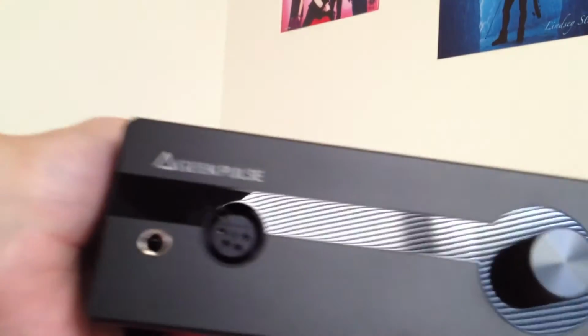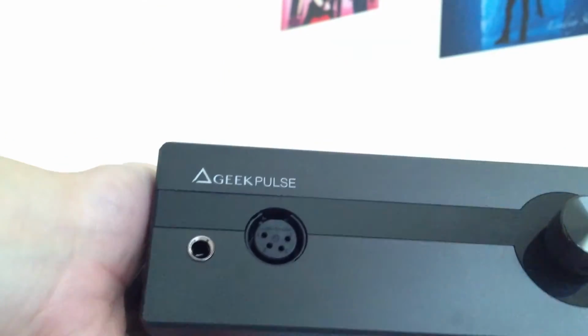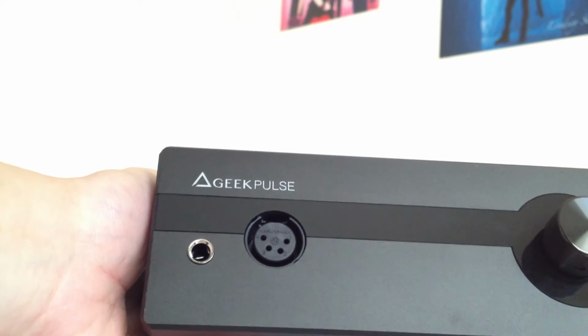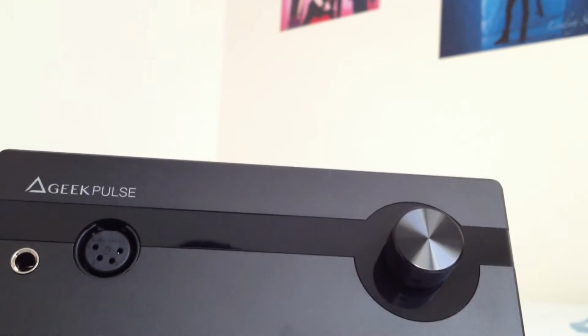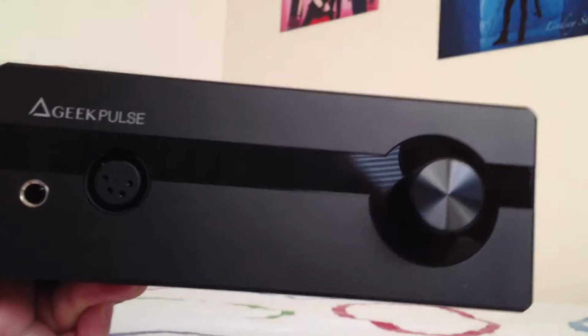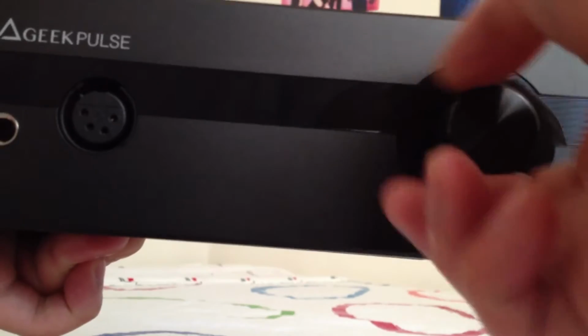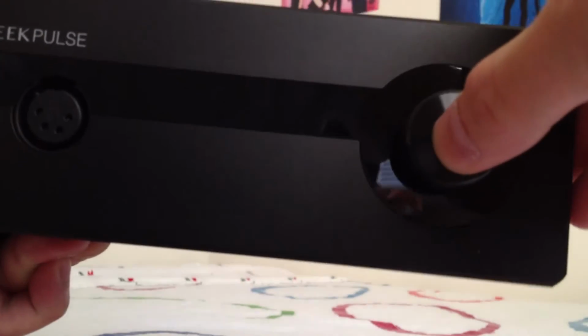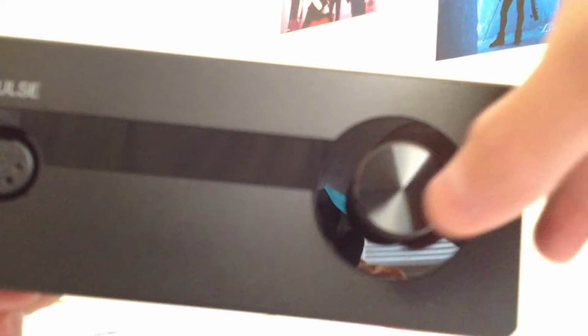Alright, so here's the front of the Pulse X Infinity. There's a standard 6.3mm jack. There's a 4-pin balanced XLR connector. On the right hand side we have a volume knob, and it rotates freely like that. It's also a button, so that's how you navigate through the menu system, is that you push the button there.